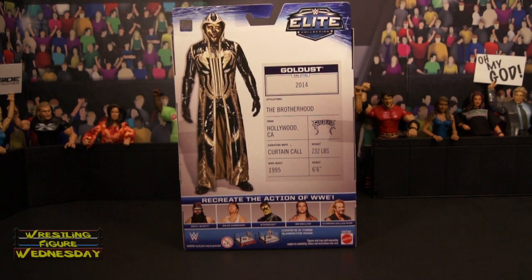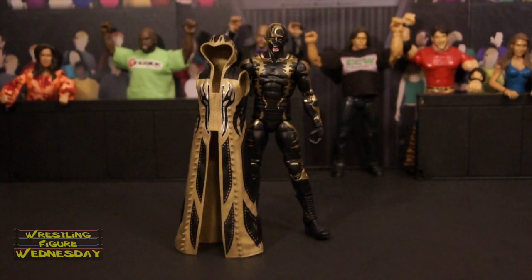There's an Elite Collection logo. But that being said, let's take a look at him fresh out of the packaging. So here we have the Elite 36 Gold Dust figure fresh out of the packaging. Overall, I'd say it's a pretty cool figure. I'm not a big fan of screaming head scans, though. I think it looks like him for the most part. I'm just not a big fan of the open mouth figures. I prefer his other scans, but it's still pretty cool. I loved when he had this makeup — I thought it was one of his coolest looks he's worn in a long time. So that was pretty cool to get a figure of him like this.